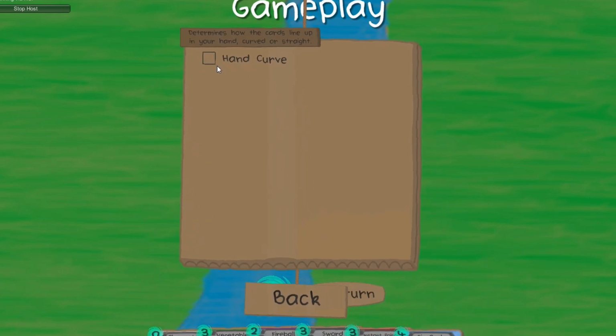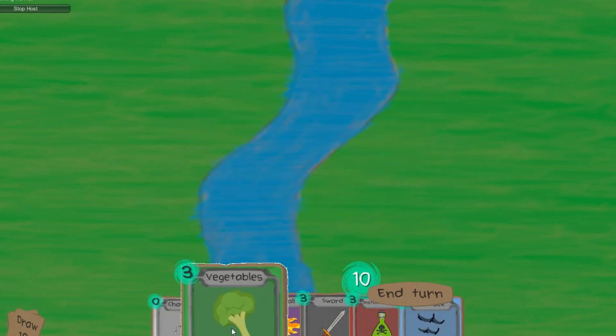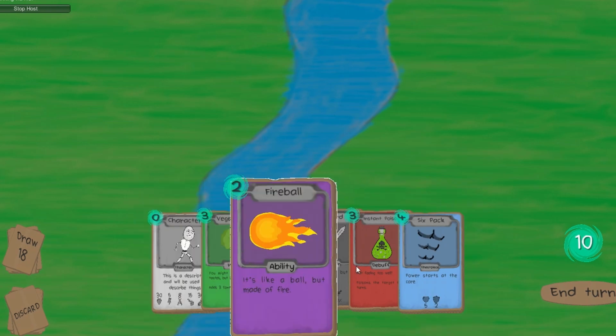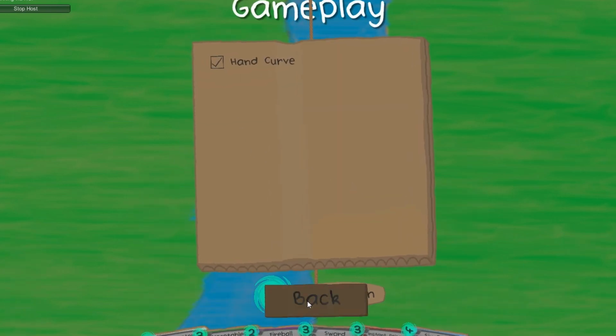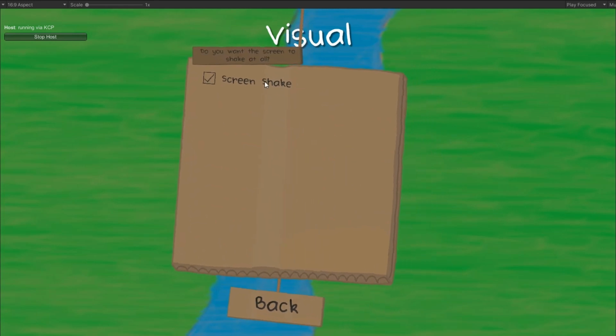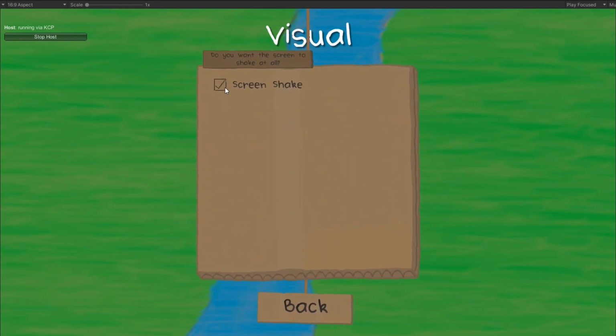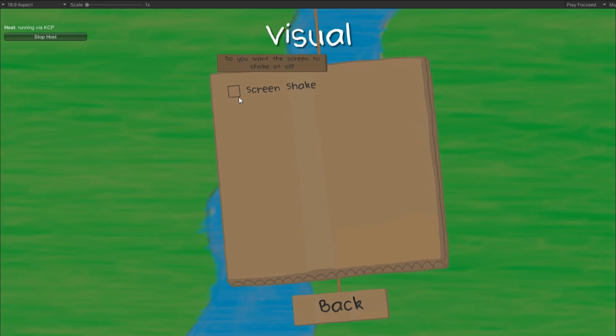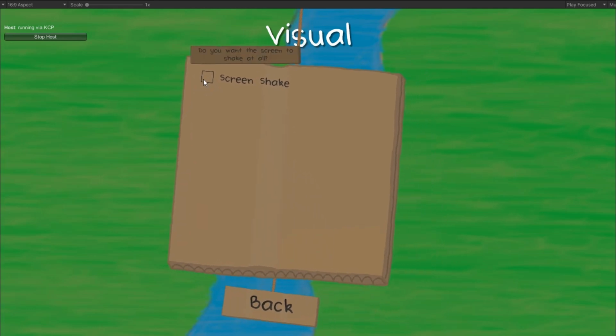The first one I added was the ability to remove the curvature from the player's hand, in case anyone prefers that style. Something that I feel most people wouldn't change, but I have the ability to add it, so why not? Then I added a toggle for camera shake because I know that a lot of people don't like that. I'm often one of them. But this means I also need to add camera shake into the game. My mental order of operations is a little bit messed up here, but it'll work in the end.